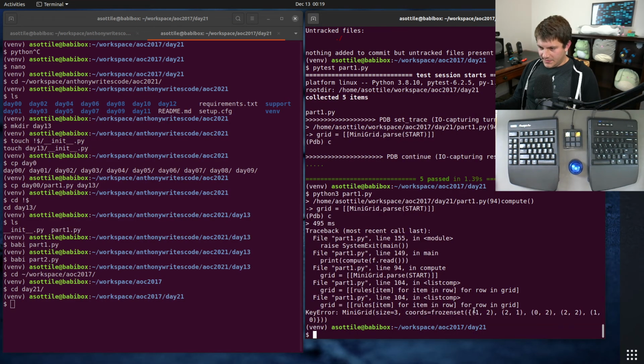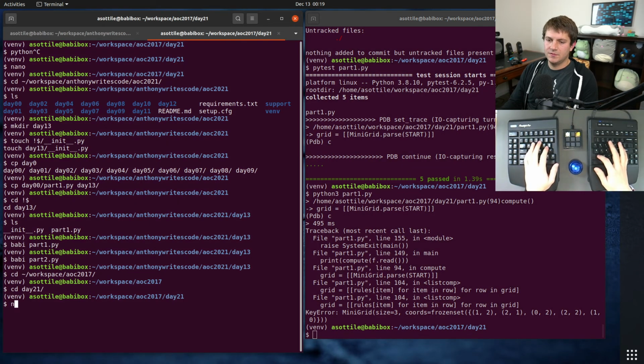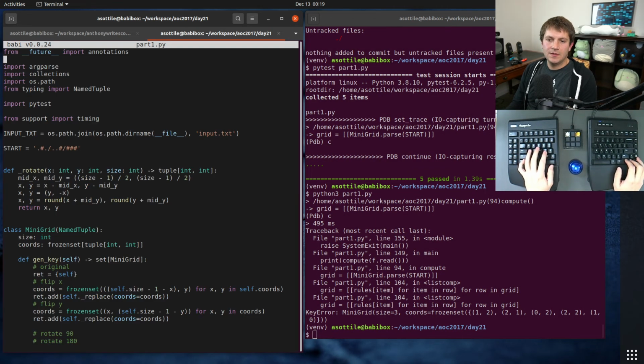So my guess is that this grid is actually one of the other input grids, and I'm just not seeing it. So let's add a print to this.